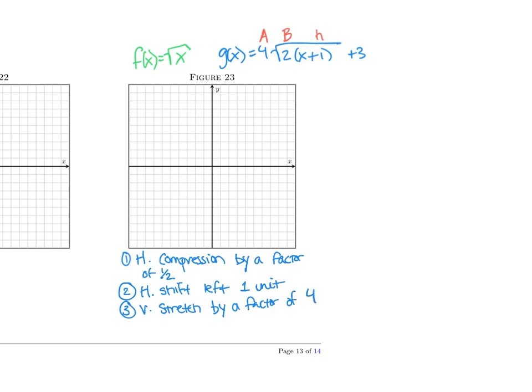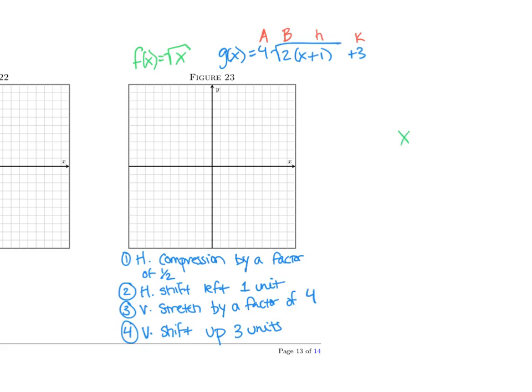With the y values, what you see is what you get. We don't have to do 1 over b or anything like that. So it's just 4. And then the last one, our k value, again, what you see is what you get. So it's going to be a vertical shift. Let's see, that's going to be up 3 units. So there's a lot that has happened here. There's a lot that's happened here, which means our table is going to be kind of big. So let's start on that table.